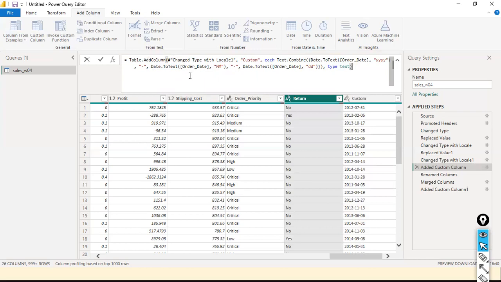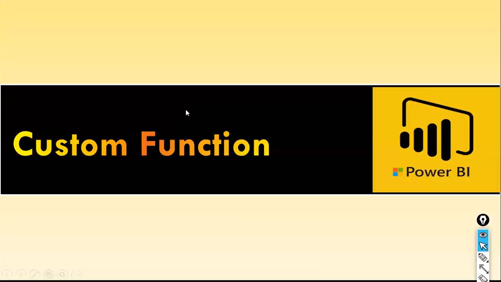Okay, now we will see how we can create the function. What is a function? What is a custom function? What is a stored procedure? I told you at a high level what a stored procedure is. Stored procedures and custom functions, with these two things, you can create kind of a ready mix.